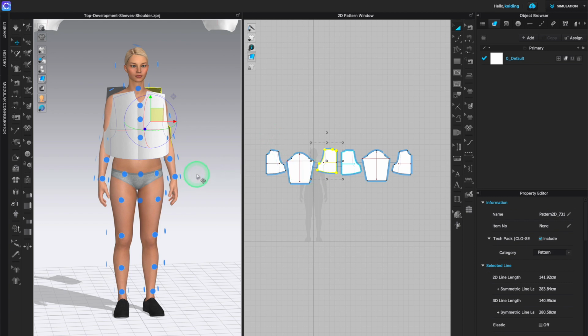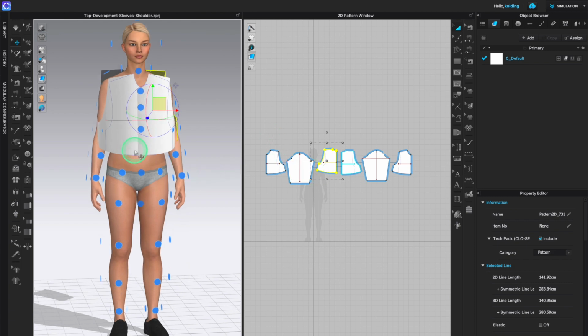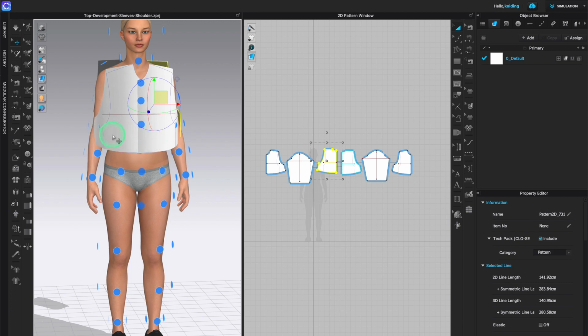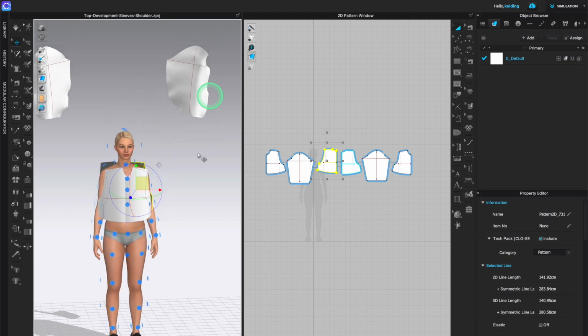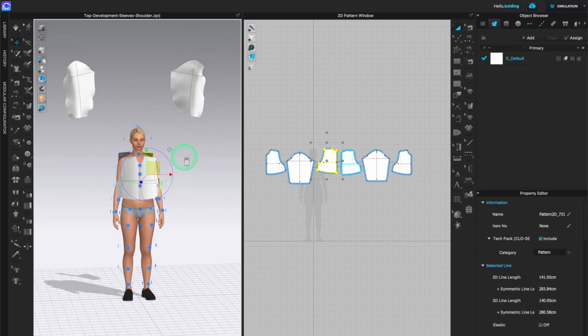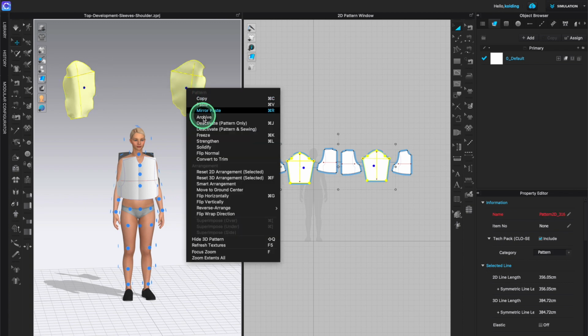Because the top here is quite baggy, we might want to move our arms out before we do anything else now. In order to do that, simulation has to be used, and that means these things will drop unless we click shift down and then right click and say freeze.